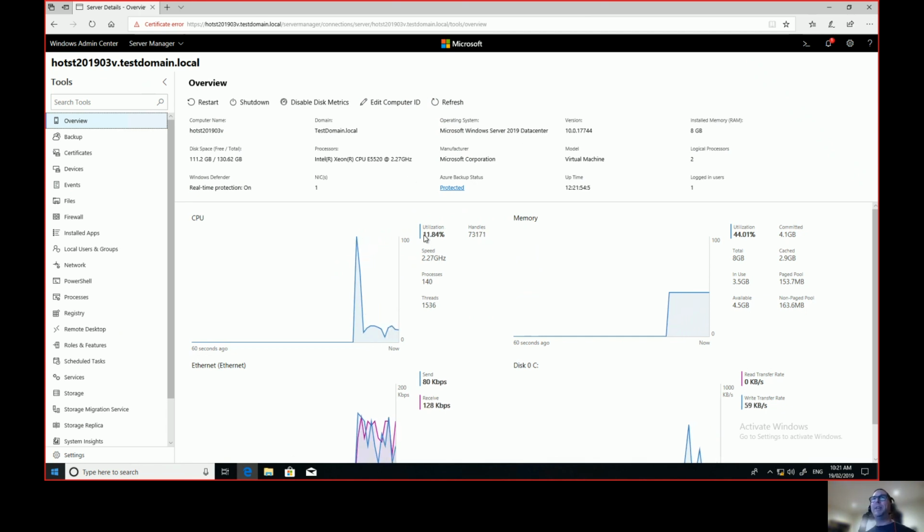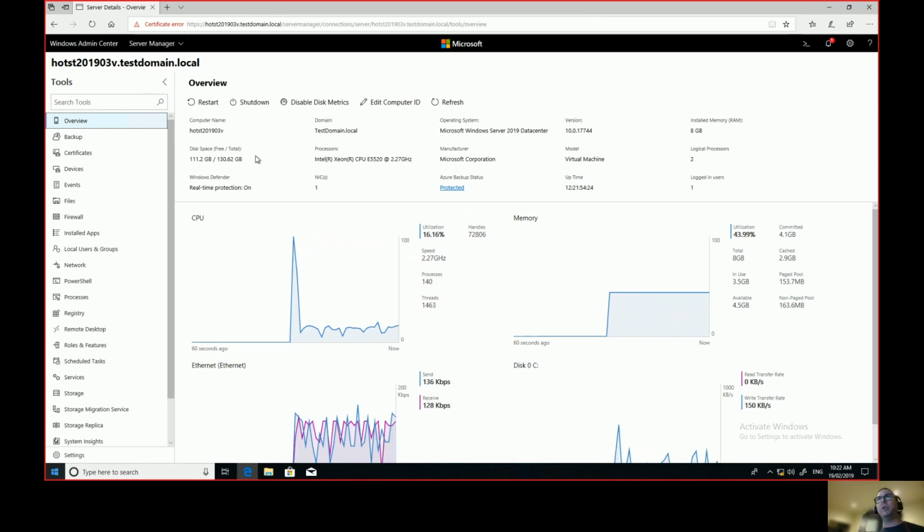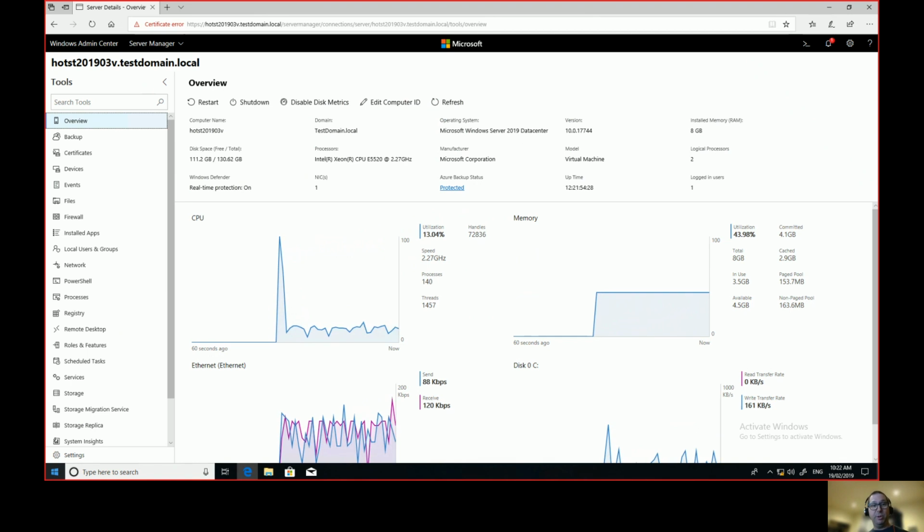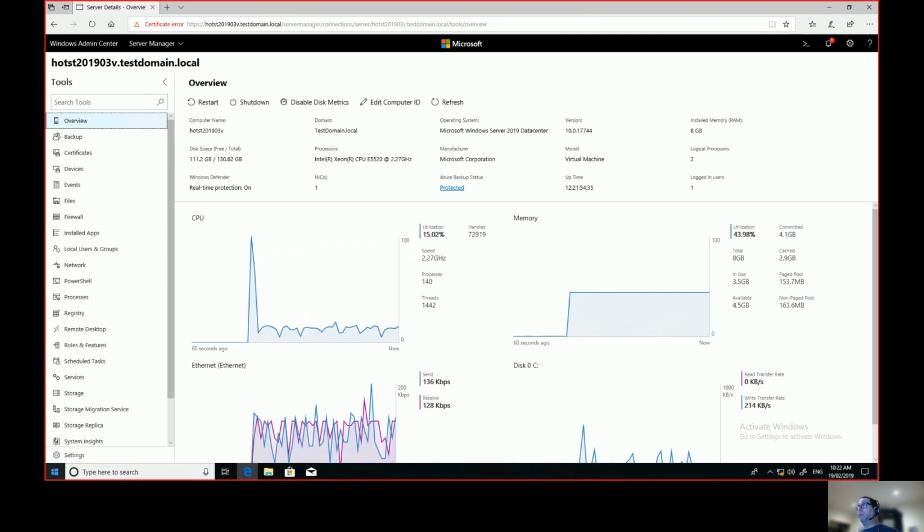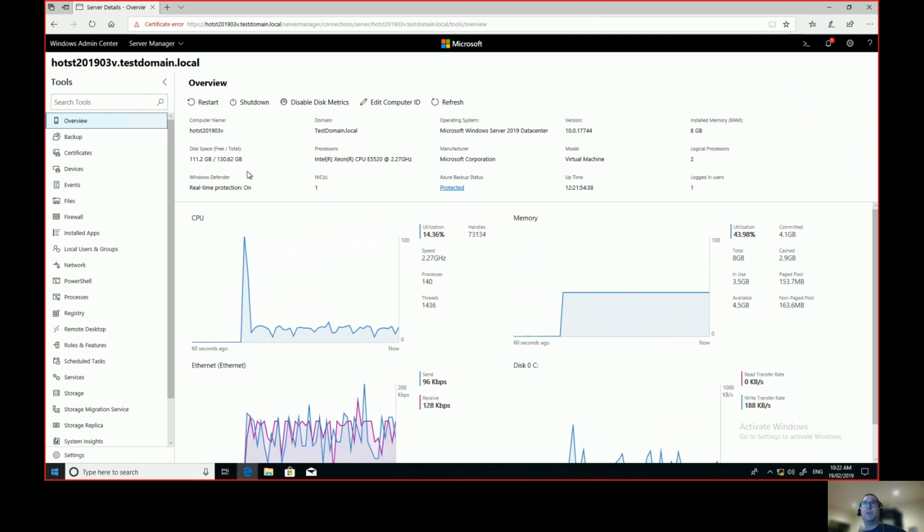Okay, so we've got the overview there in front of us of the Windows Admin Center, and there's some really useful information here that's kind of like the Windows Task Manager. You get some real-time information from your servers about what's happening with CPU, memory, your network, and disk. I've also got some useful hardware information here that I can look into. I can also restart and shut down. I can even modify the computer ID, so join the computer to a domain, drop it from the domain, join to a work group, things like that. Really useful information to get an overview of the status of the server and how it's travelling.